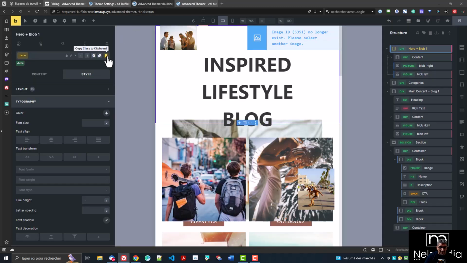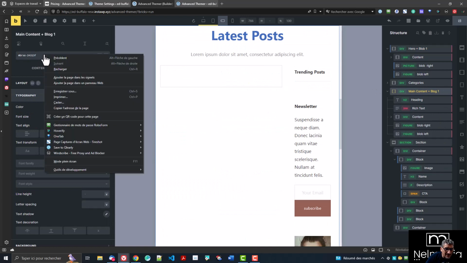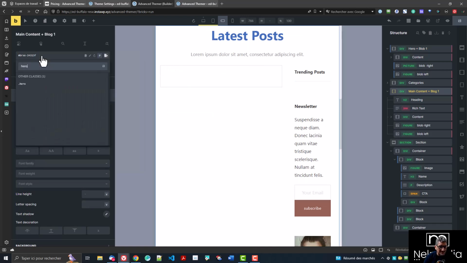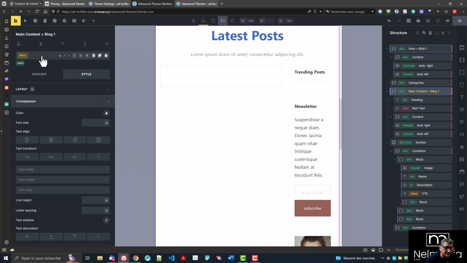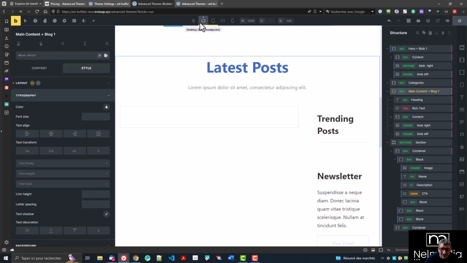I can copy this class to the clipboard. So many options. All right, so that little copy class to clipboard, I can copy that here, come here, for example, and paste it simply like that. And I am applying that to this element as well, which makes no sense for sure in this particular case.